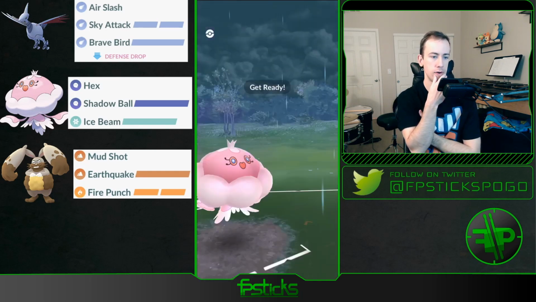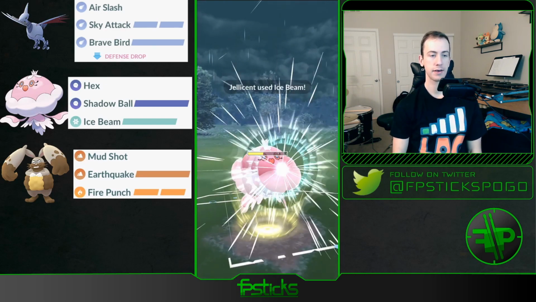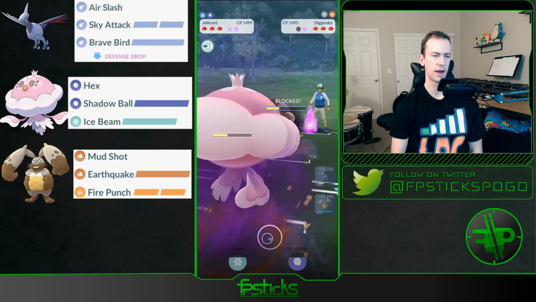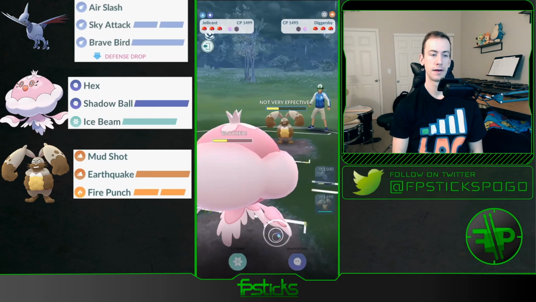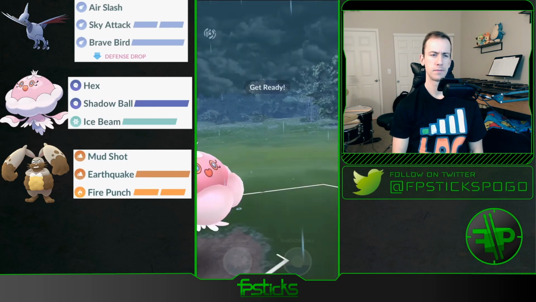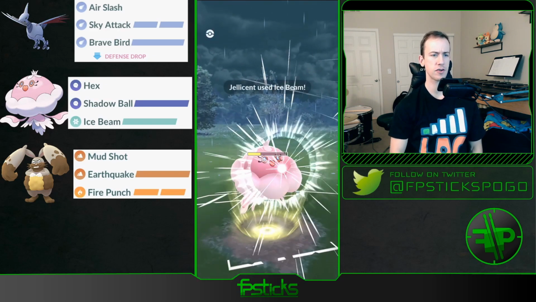I like the overfarm. Gonna throw the Ice Beam. This definitely will take out the Diggersby. Gets a shield there. Okay. Does the Diggersby bait here? Yep. Nice. I would imagine the Jellicent wins CMP against Diggersby.